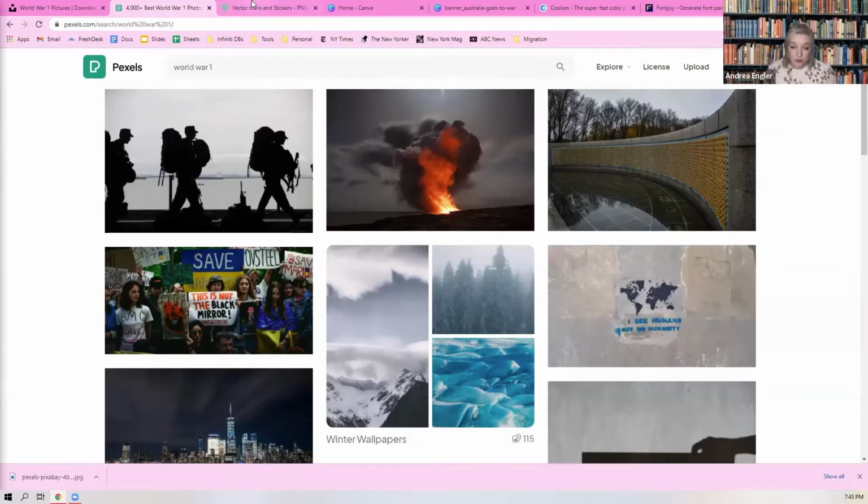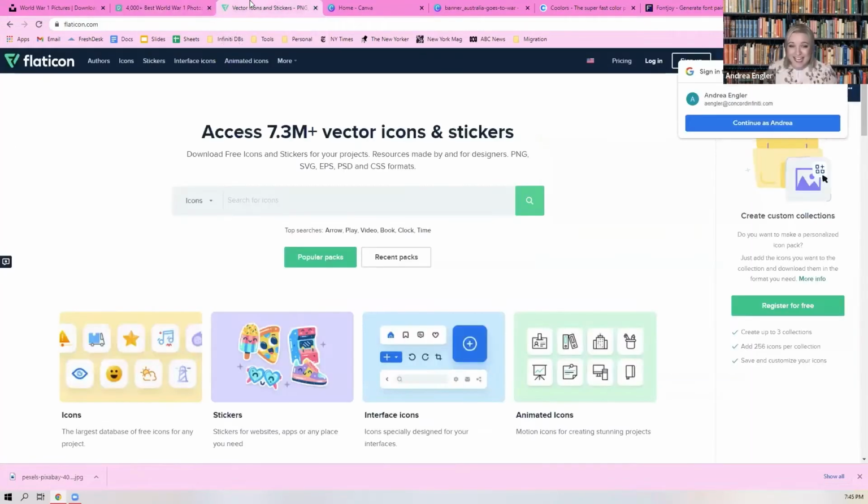The next tool, Flat Icon, is an amazing resource for web designing as well. It includes royalty-free icons, but what makes it so useful is the quality and variety in the collections of icons. They're free to use with attribution. Of course, there's a paid subscription that allows access to some additional features such as a range of file formats, but the free content is more than enough to suit most library needs. So let's have a quick look.